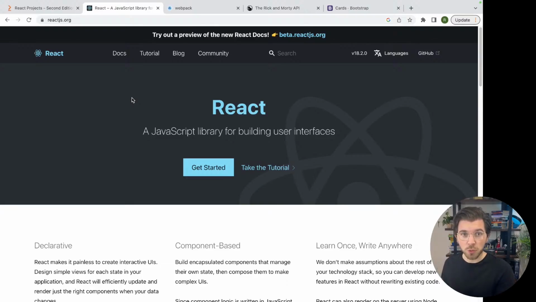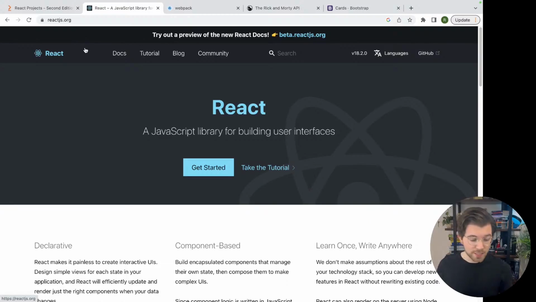And we will be building this React application using the latest edition of React, which is React 18. And as you might have heard, React 18 has some new features that we won't be going into detail today, because these are more complicated features that you don't really need in a beginner project like we are building in this video.